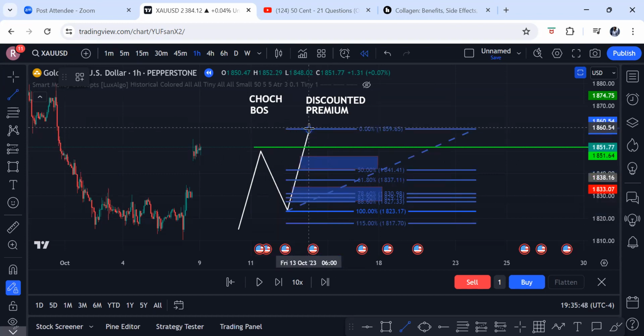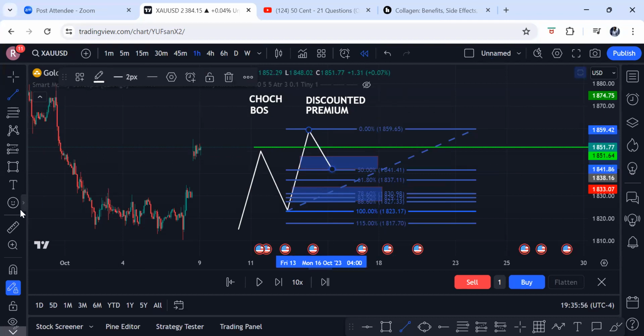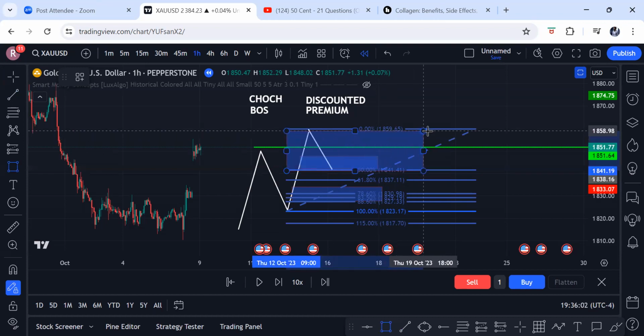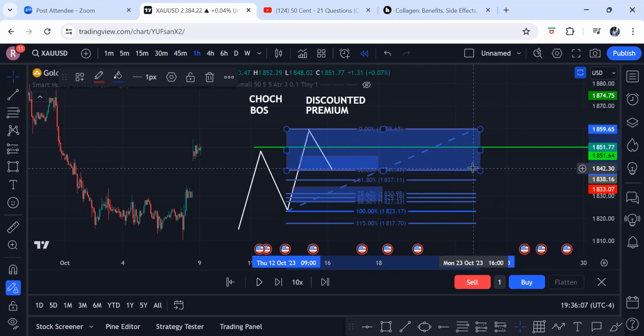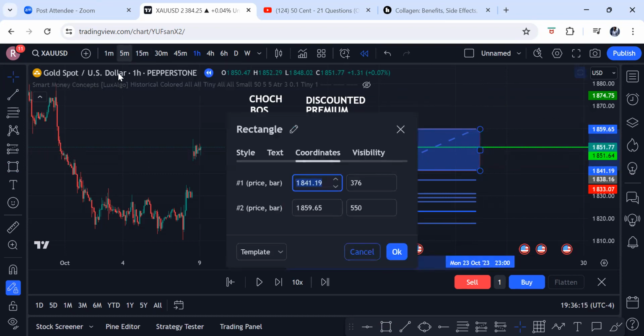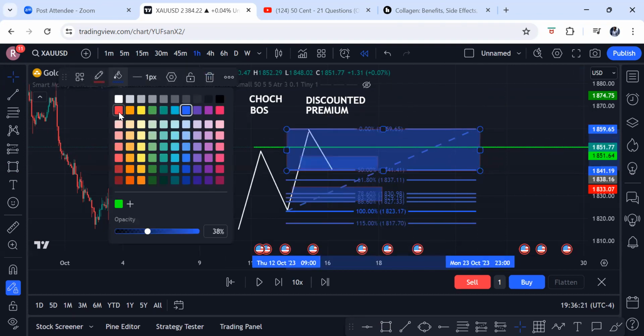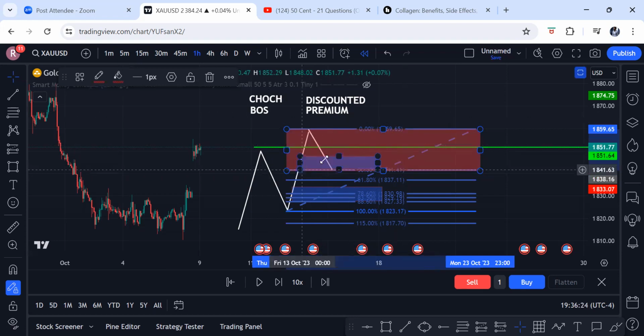So this represents 100% of the move. Back down here represents 50% of the move. If price is above this 50%, up here is definitely not our discounted zone. This is premium prices. We're not trying to buy in premium prices. Remember, we are only selling in premium prices. So up here, we put that part red, because that is premium prices for the buys.